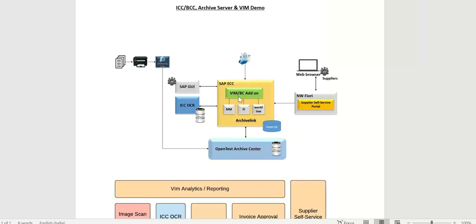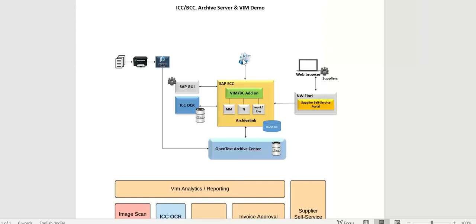If you are changing anything in ECC, you will have to send or push the data to ICC or BCC. If you are making any changes in BCC, the same changes you will have to push to SAP ECC, so that both systems know about them and are basically in sync. So those 4 sets of applications you will have to create here.